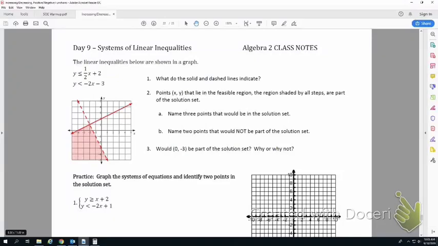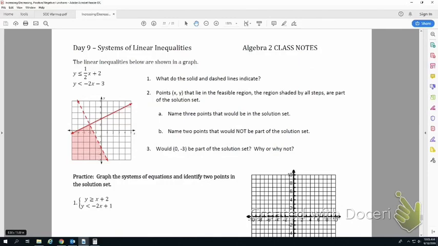Okay, we're still looking at systems here, but now it's going to be inequalities. Probably one of the easier ways to solve this is to look at graphing. You probably graphed inequalities in Algebra 1. You may or may not have done a system, and if you did, it was probably 2. We'll have a couple systems with more than 2 equations on here.